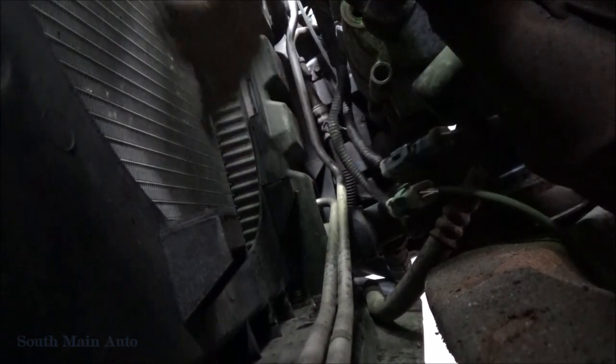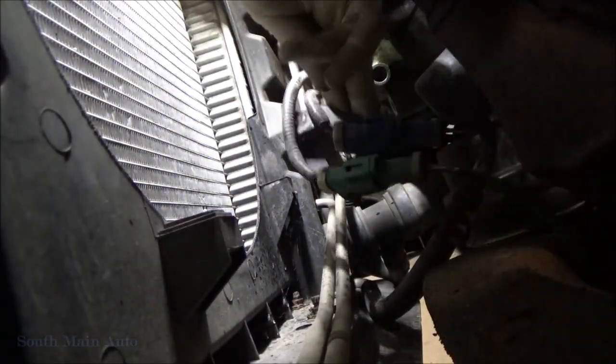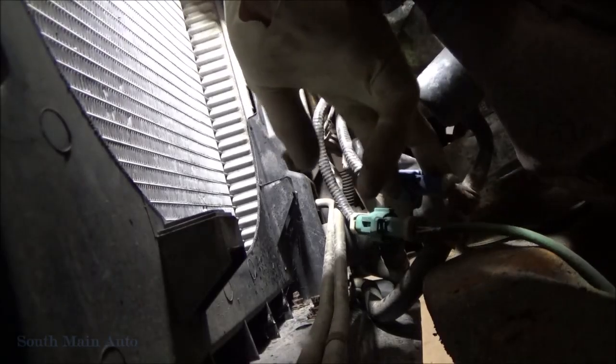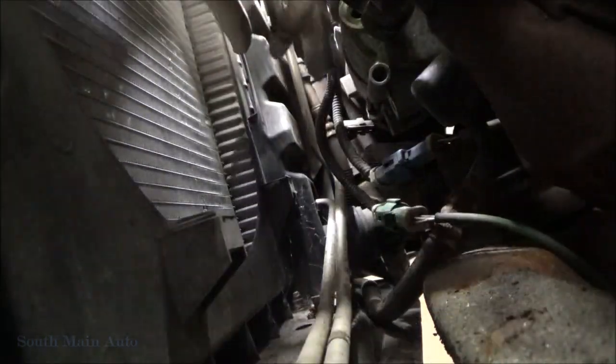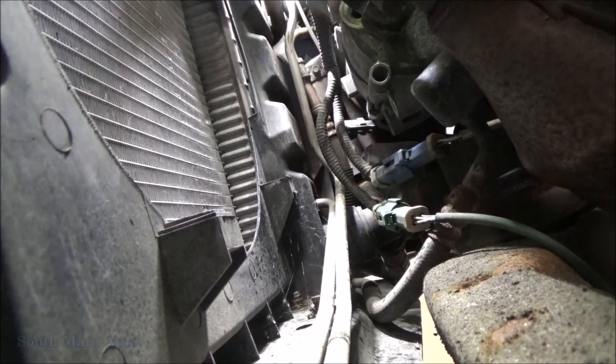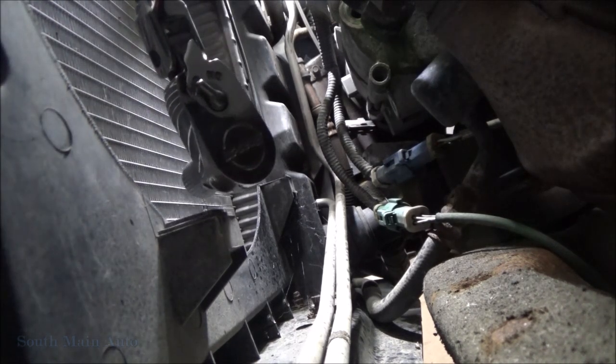Here's a bracket. Oh, okay, the O2 sensor bracket. I ain't got a clue what you guys can see down there, but it appears the furthest forward bolt has the O2 sensor harness bracket on it. So we got one more bolt up here at the top, but can't get the air ratchet on it. So we're going to have to do it the old-fashioned way, like they did back in the days. I have to use a ratchet.